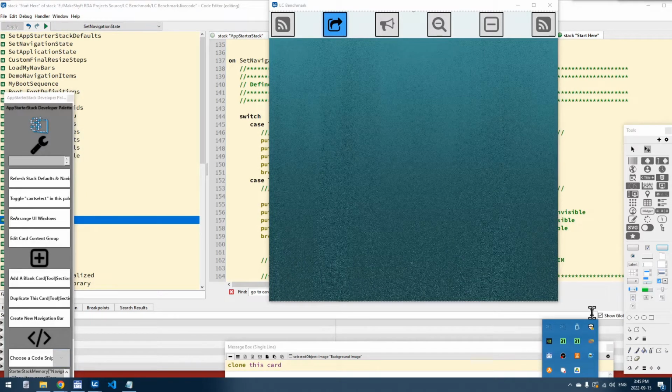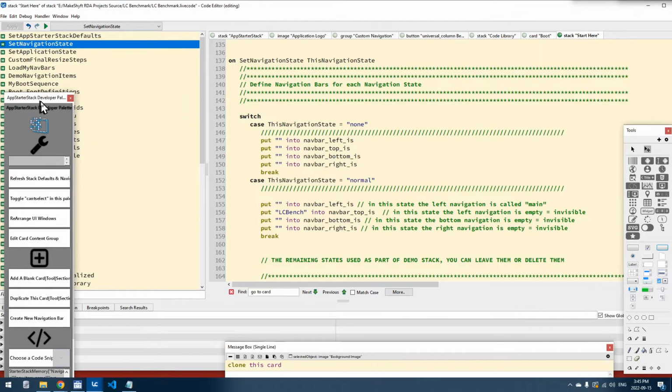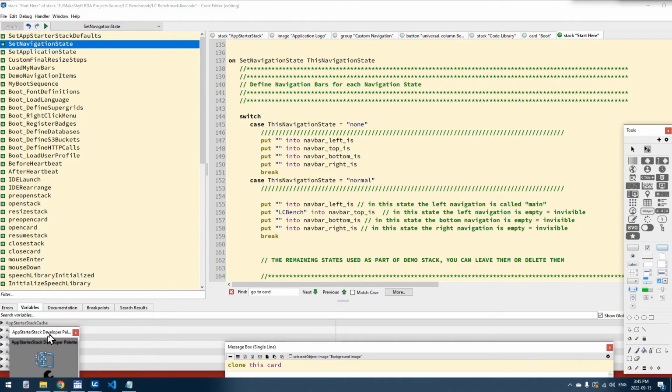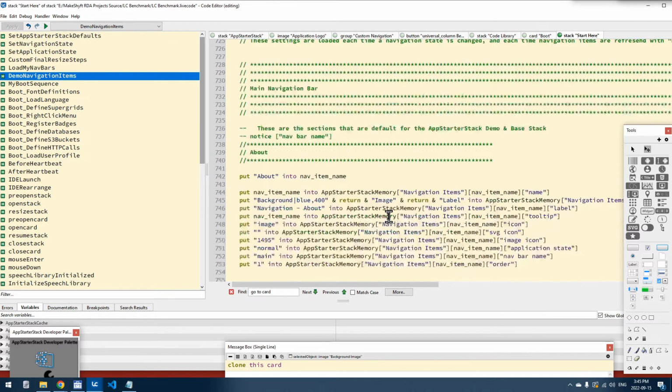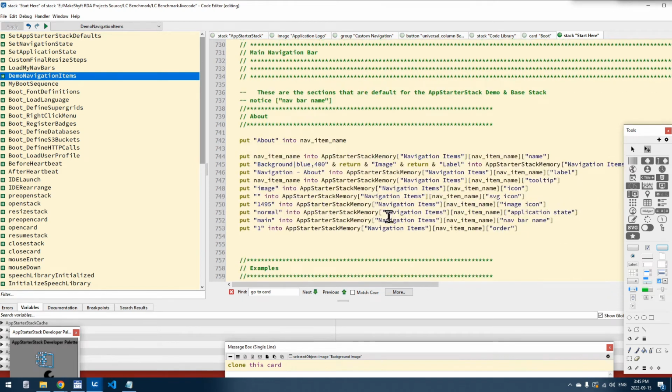So now let's quickly modify our navbar to have better icons and to have labels. I don't remember the difference between the definitions that have a label and that don't. So we're gonna take a look at the demo navigation items to see an example.